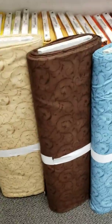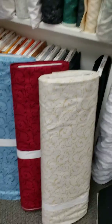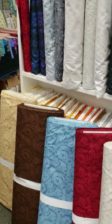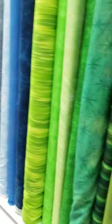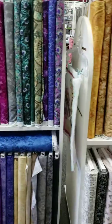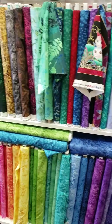Turning around here, we've got some more fabric. Some of this is designed specifically for doing backings of quilts because it's longer than our other fabrics. You can have lots of options for your quilt back. We have solid colors as well as patterns in all different kinds of colors, and we get new ones in on a regular basis. Look at all these awesome patterns and colors — whatever your need is, we can get you covered.